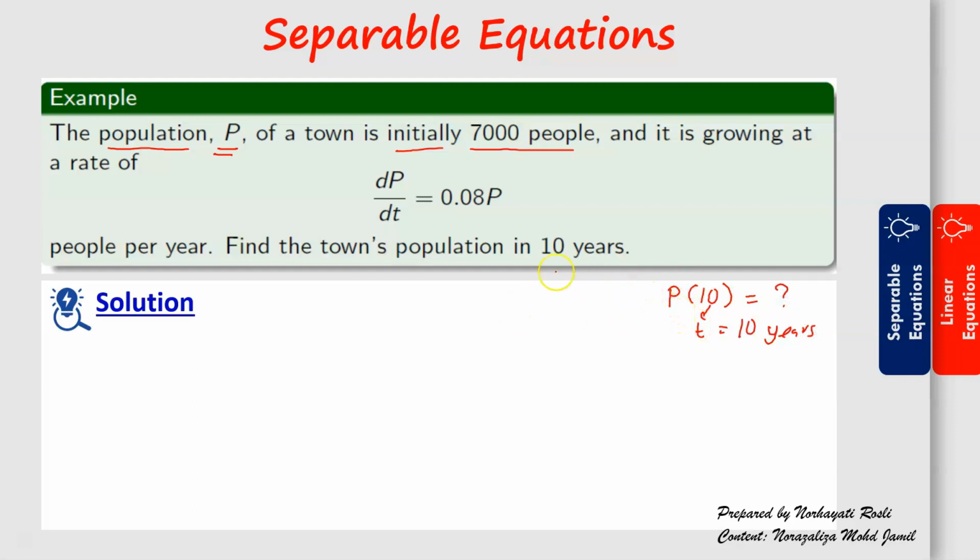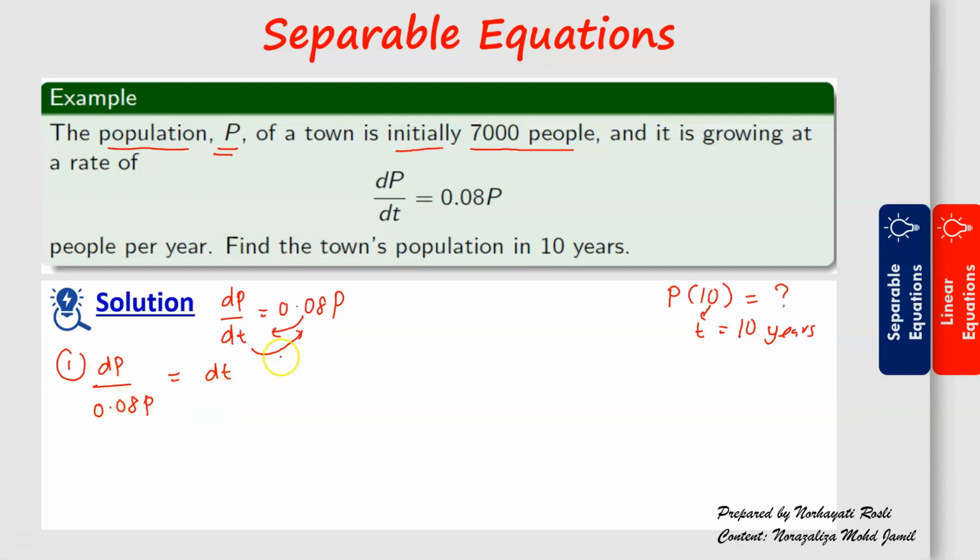So what is the number of this population? How to get this P? Because now you have it in terms of dP/dt, it means you need to integrate the function, or solve this ODE. How to solve this ODE? So class, we have dP/dt equal to 0.08 P. Now we use the separable method. We can move this one to this side and dt to the other side. For step number 1, I will have dP over 0.08 P equal to dt.